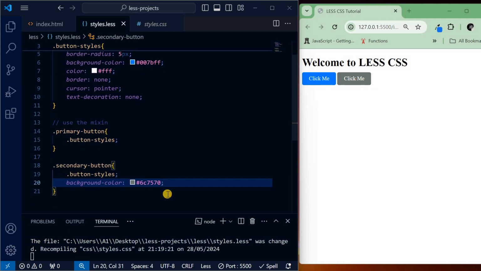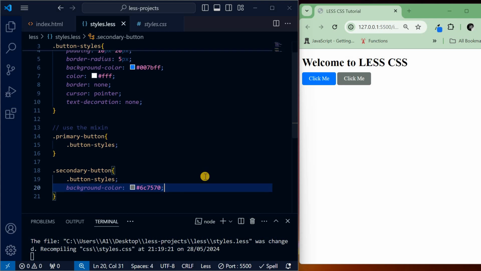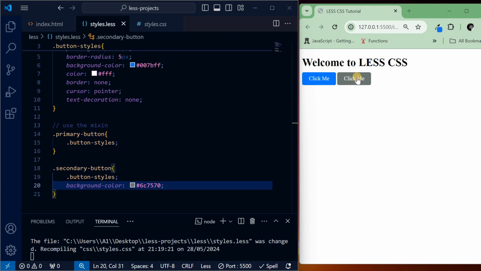Let's give it a random color, so you can see that, and it will just change the color. This is how easy it makes it to play around with mixins in CSS. This is just like overriding the primary background color, which doesn't need you to use the word important. So it's so simple. Let me write a comment here.